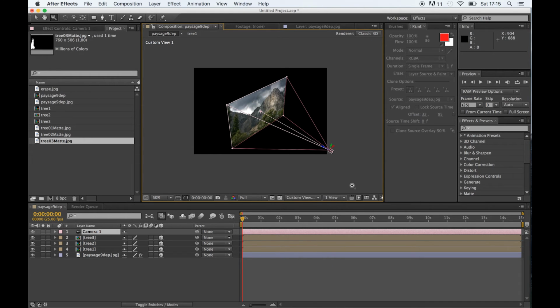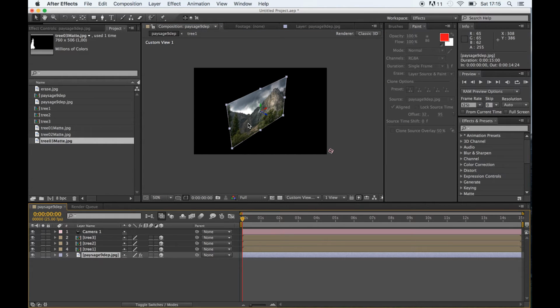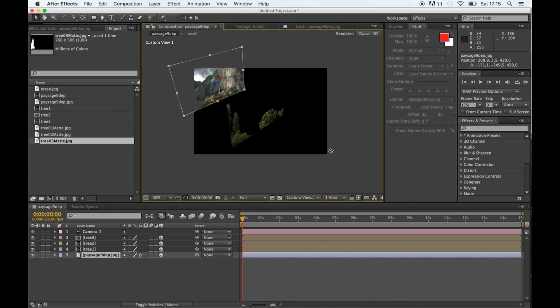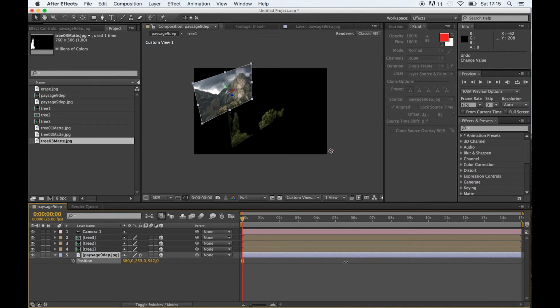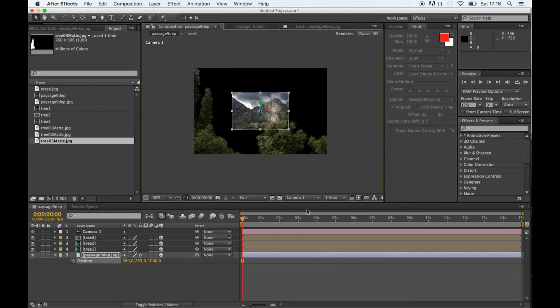And the idea is to push the background back in the Z. I'm going to push it against the direction of the camera, say 1000 pixels further. So what's happening? In Camera 1, this is too small because it's too far away.